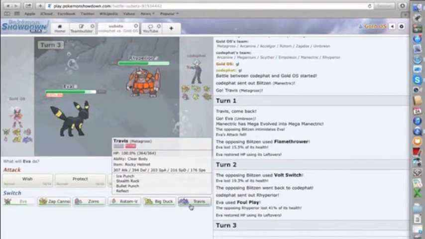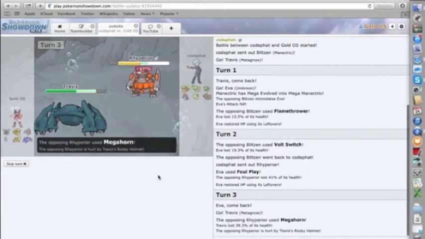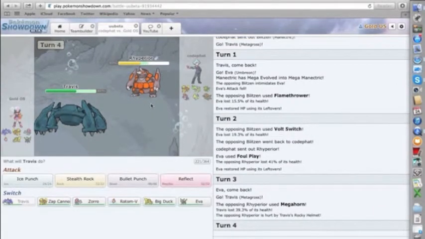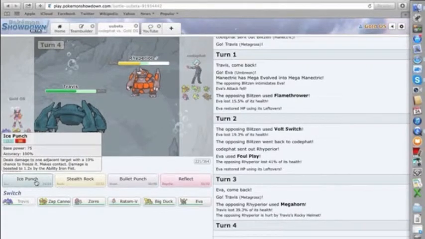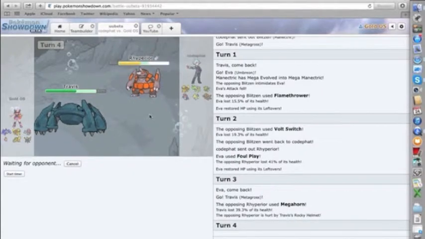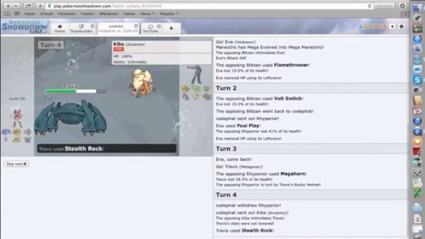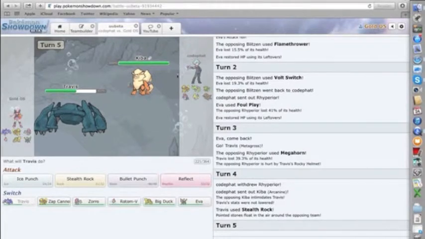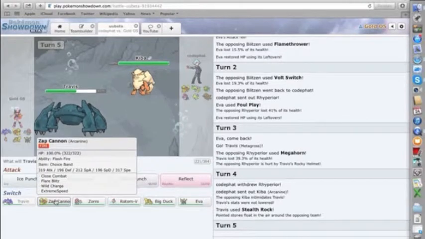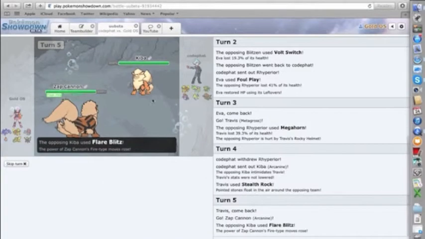I'm really worried switching in Travis here, but I got nothing else to do. Mega Horn, that's pretty cool. Something like Bandit or something? Jeez. Let's just get those rocks up. I can kill this thing off with Zoro if he kills Travis. So I'd love to get my rocks up. He does just switch, yep, into our Arcanine. It's the Intimidate set on a Flash Fire, that's good to know. I'm just gonna go into Arcanine predicting the Flare Blitz here. Hopefully I am right. I am. Excellent.